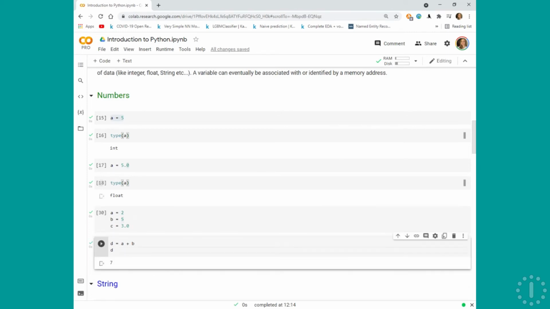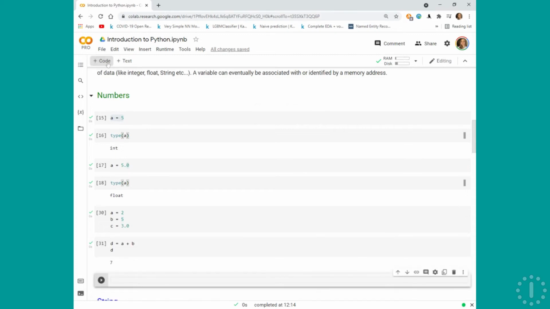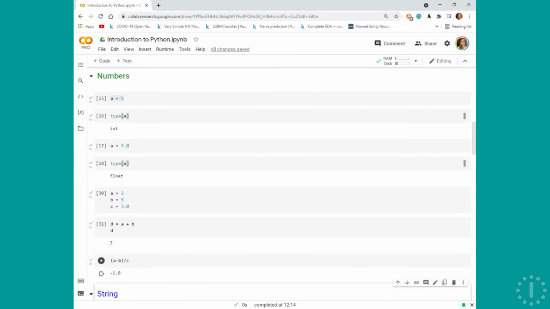2 plus 5. We can make expressions, for example, a minus b, which is minus 3, divided by c, and it gives us minus 1.0. It's a floating number.